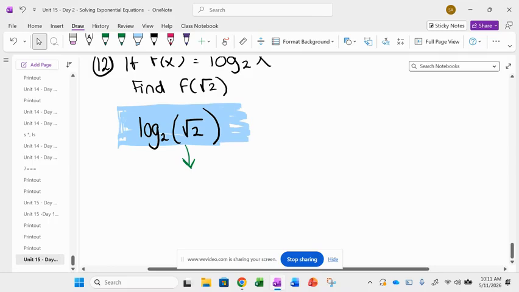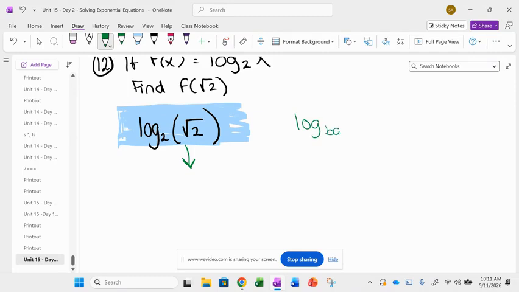Somebody change this into an exponential for me. Not Ariana, not Charlie, not Lily. Somebody else. Not Amanda. Somebody else. Change log base 2 of root 2. Ira. X squared equals root 2? No, remember it's log base. Our argument is our answer. You got it. Equals exponent. So we're going to have 2 to the x is equal to the square root of 2.